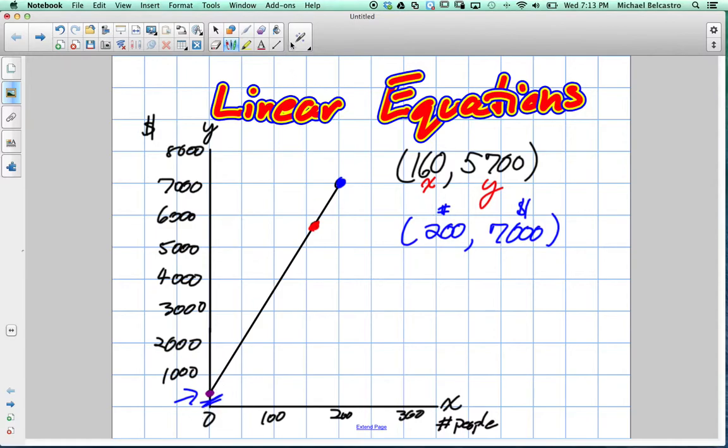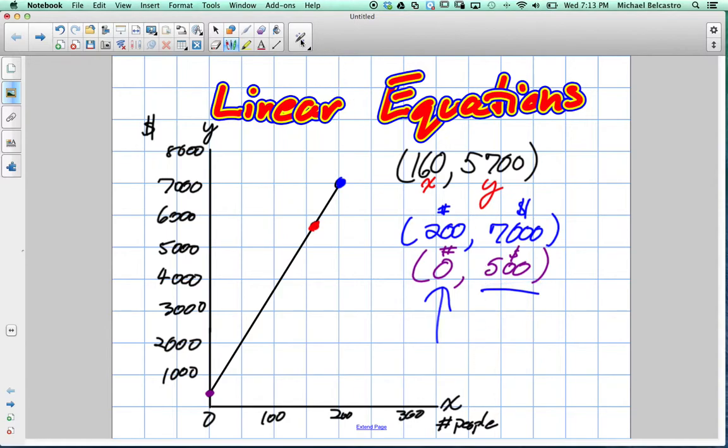Do you know what that coordinate is by looking at it? Can we estimate what we think it is? I didn't draw it perfect, but it should be halfway between those two. So 0 and 500? Excellent. 0 and 500. And what does that mean? Maybe that just to rent the place out, it's $500, even if nobody comes. Yeah. So to book it, I got to put a deposit of $500. If nobody comes to my birthday party, that sucks because I still owe them $500. Right? That's essentially what it's telling us.